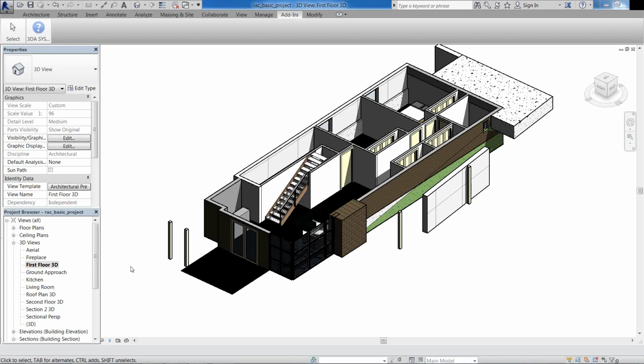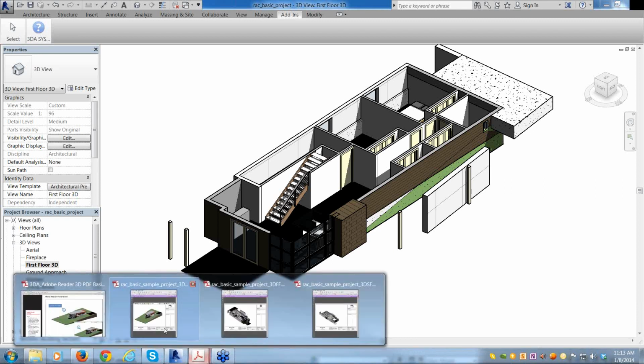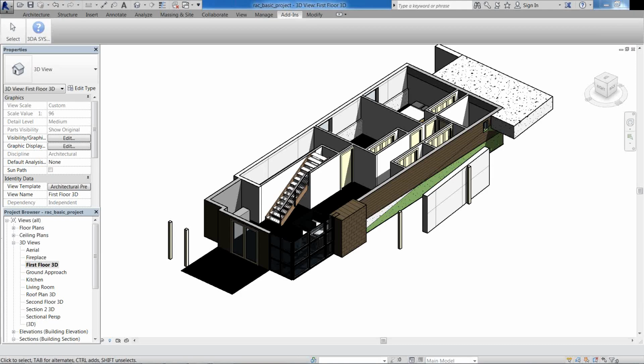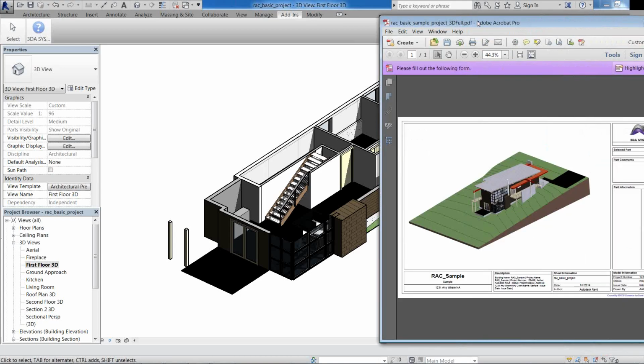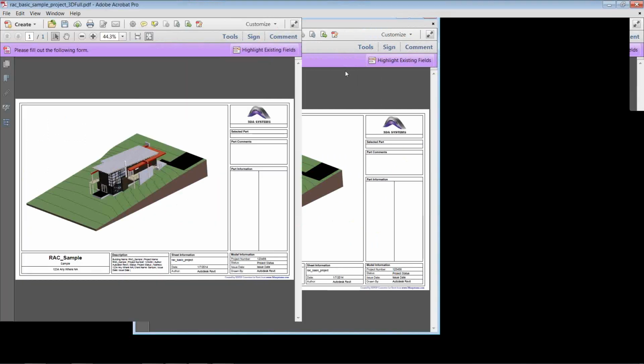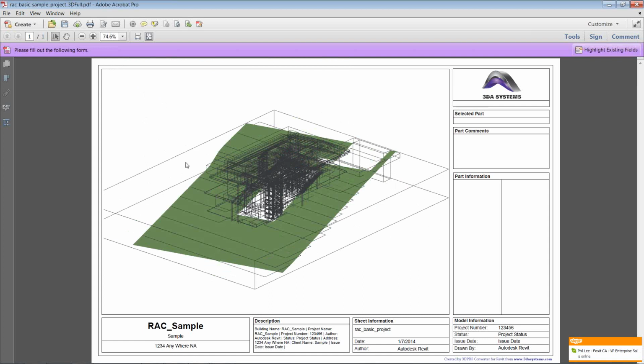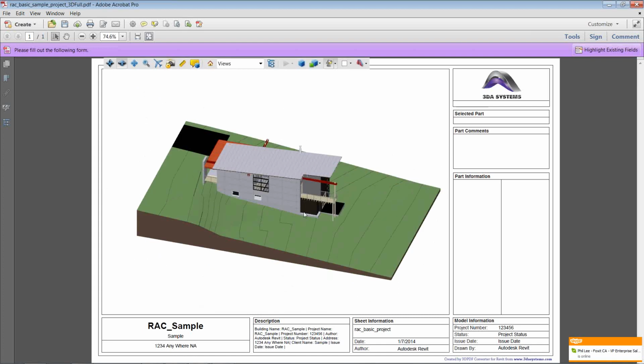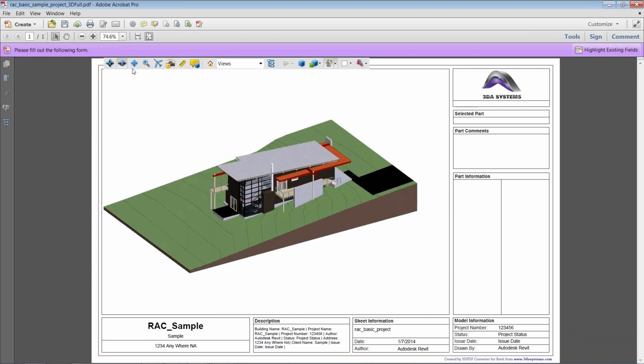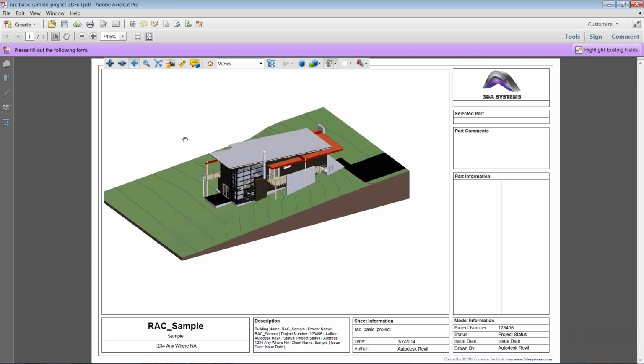Just to give you a sample, I'm going to bring this over. So this is a fully exported Revit model. As you can see, all the materials are brought over. We'll go into the tools and the portions of navigating through the model, but you can actually spin, move it around, and navigate within the model itself from the toolbar that's provided within the reader.